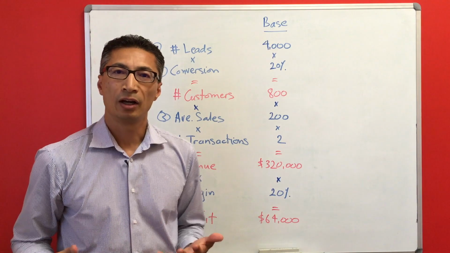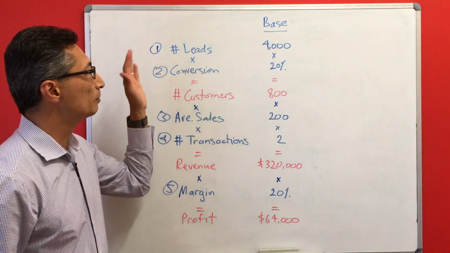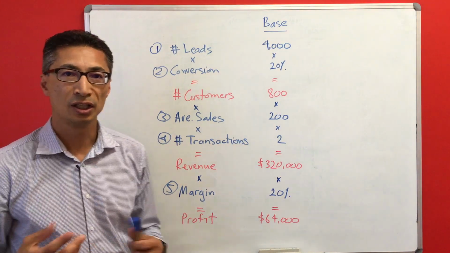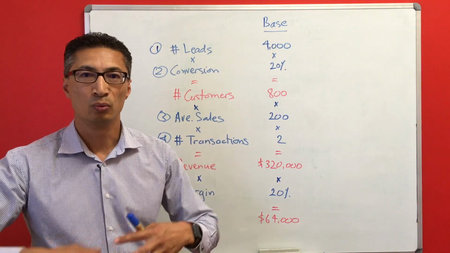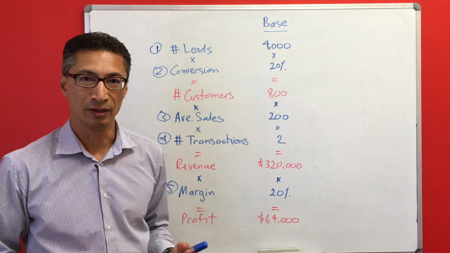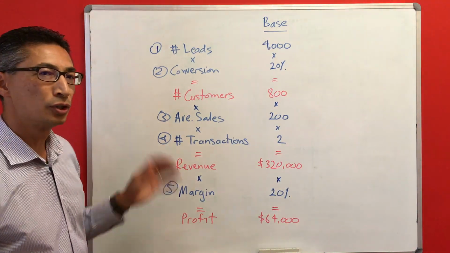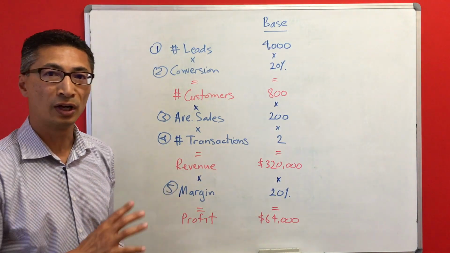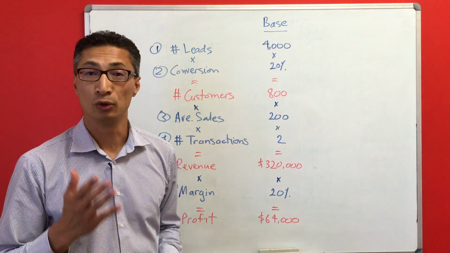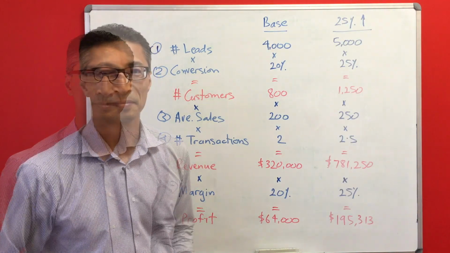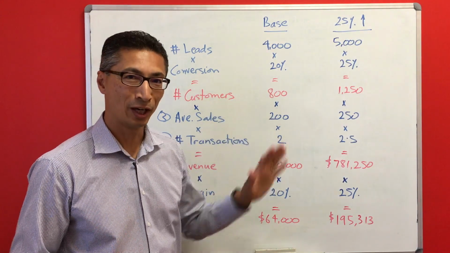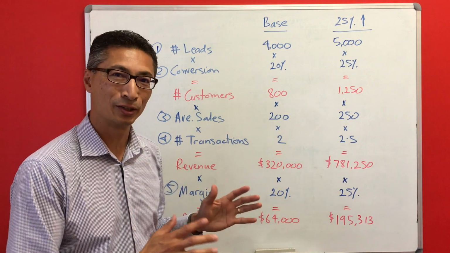What we get our clients to do is focus on making small improvements in each of those 5 areas, instead of just trying to grow customers without really breaking it down. So I'll explain now how just a small improvement in each of those 5 areas can give you a massive improvement in your revenue and in your profitability. Bear with me, I know there's a lot of numbers now on the board, but I'll explain it all to you.